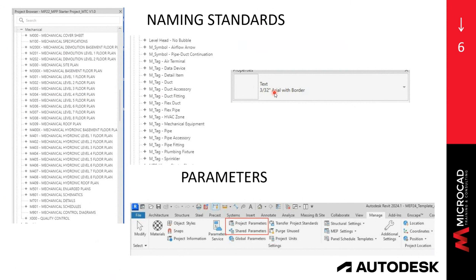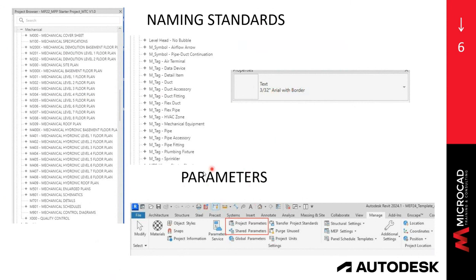There is, in the Autodesk given templates, a text type that always rubs me a little bit the wrong way, which is called default schedule. And I always kind of go, and who are you, Mr. Default Schedule? That is where I go on naming standards.